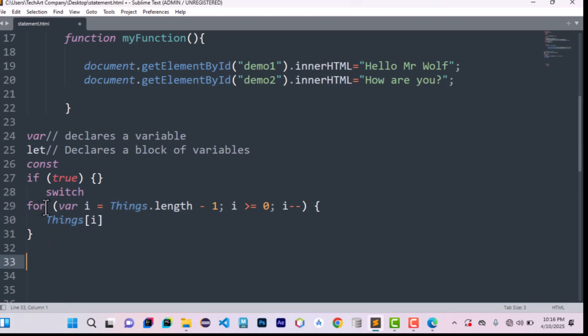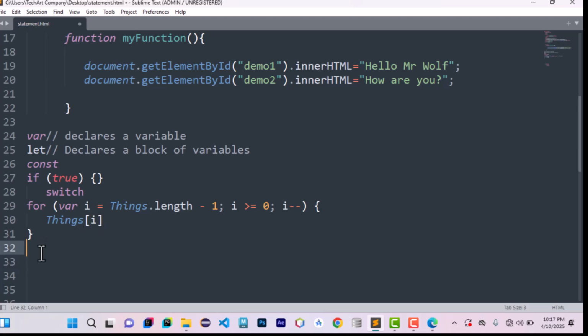For a variable, things dot length, for example, are things that we have to run. For example, we have numbers in a variable, and then we need to check all the numbers. So we need to use a for loop. You can see this is actually predicted, so we can check that thing here.